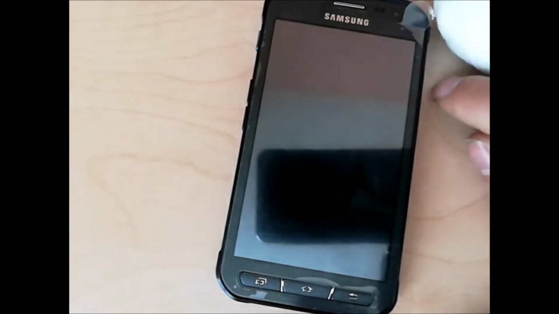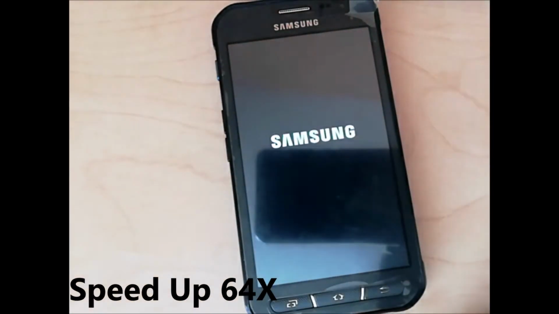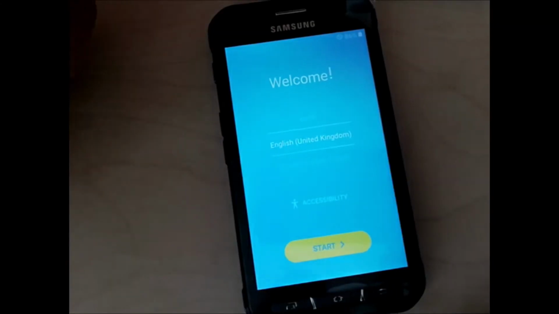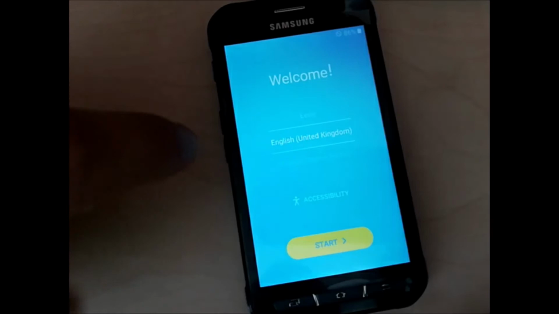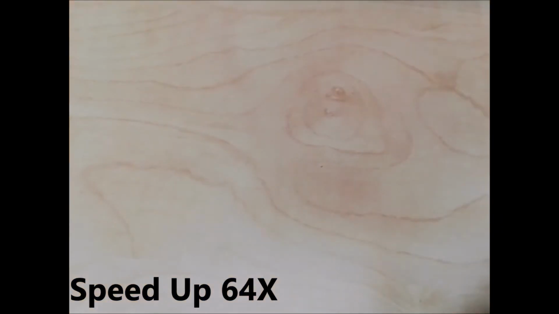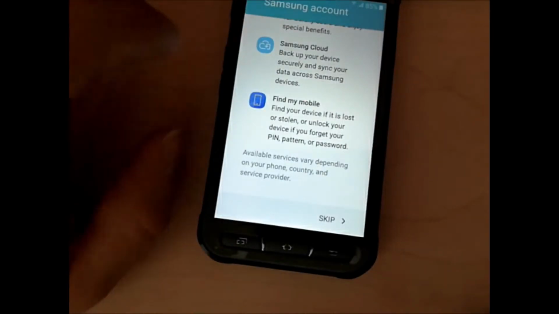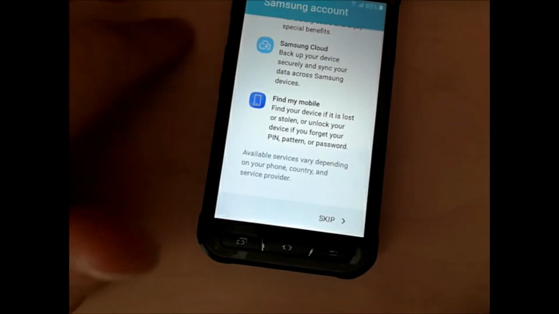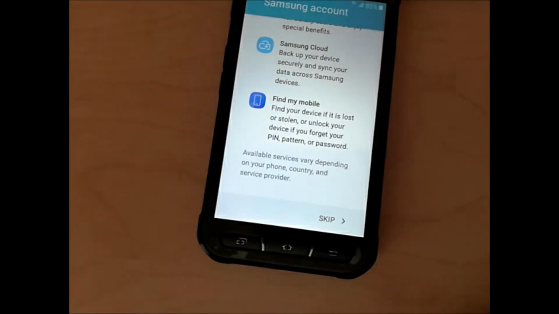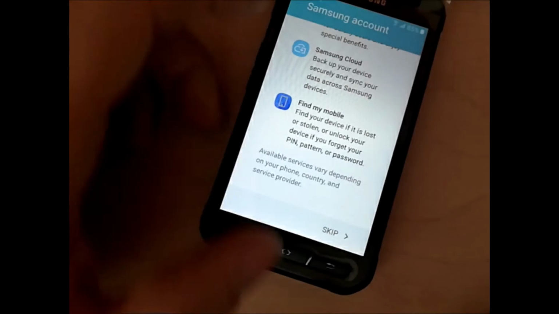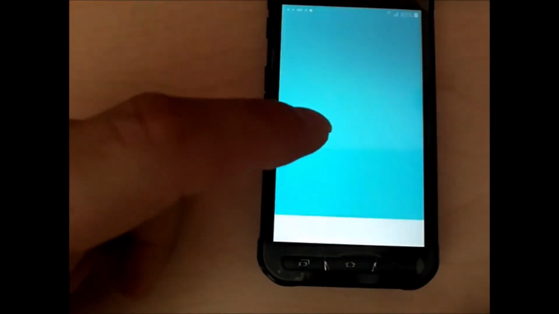Still have the plastic on the screen. I repaired this phone a while ago. Now it's booted. We have the welcome screen and let's start. Okay, it's not blocking. I have no protection, maybe because... Okay, anyway, I will flash the phone to save this phone on time. So what do I do? Skip, I don't care. Finish.